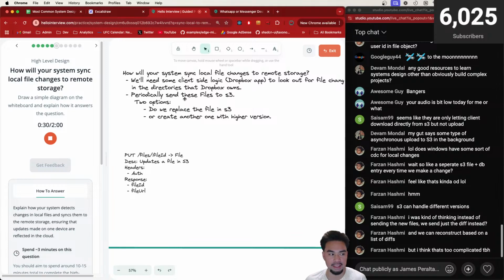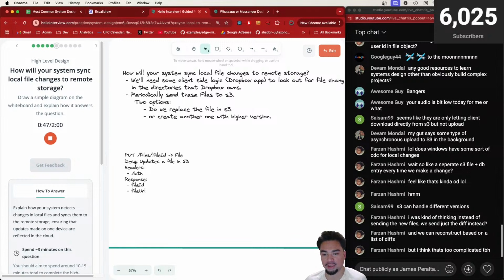We could dive deeper into that later. When things change, it'll periodically send these files to S3, and we don't need to send it as they're making updates. We'll introduce a new endpoint called put, which allows us to update a specific file.